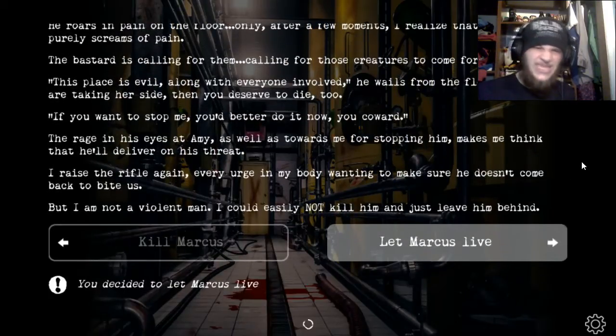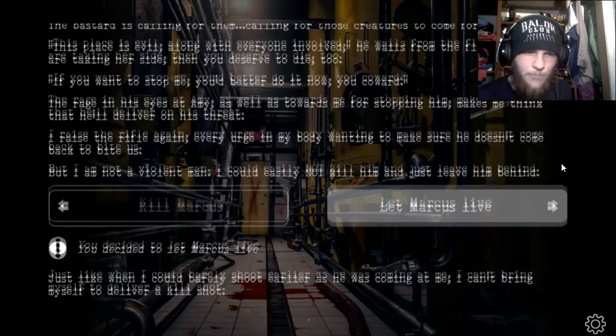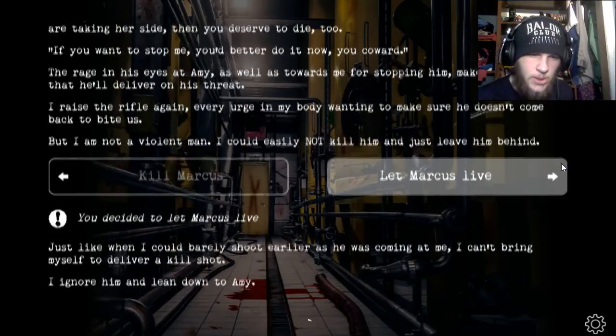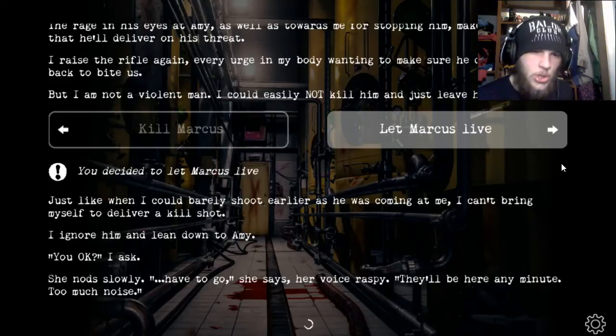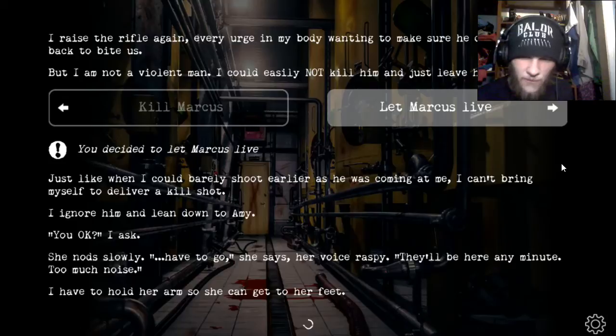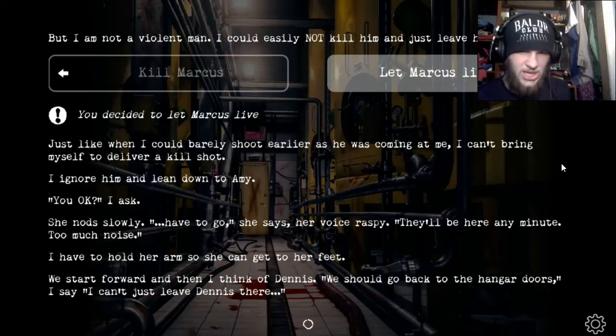God, this is bad. I shouldn't have done that. Just like when I could barely shoot earlier as he was coming at me, I can't bring myself to deliver a kill shot. I ignore him and lean down to Amy. "You okay?" I ask. She nods slowly. "I have to go," she says, her voice raspy. "They'll be here any minute. Too much noise." I have to hold her arm so she can get to her feet.